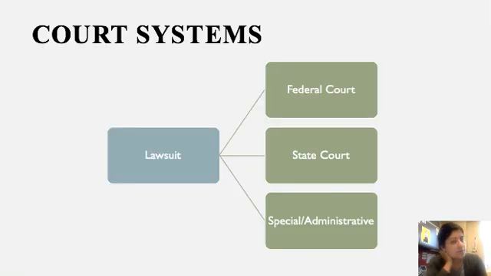Okay, I want to mention real briefly here that we do have a couple different options for people when they go to file a court claim. There are a couple different levels that cases can be filed in, and you can see here we've got special or administrative courts, which we're really not going to talk about too much in here. The two we're going to focus on are the state level and the federal level. So ultimately, when someone goes to file a lawsuit, they're probably either going to file it at the state level or the federal level. How do we know which level they can file it?